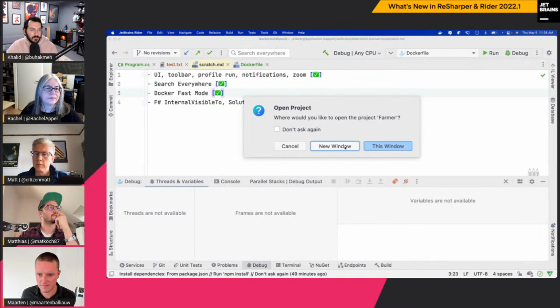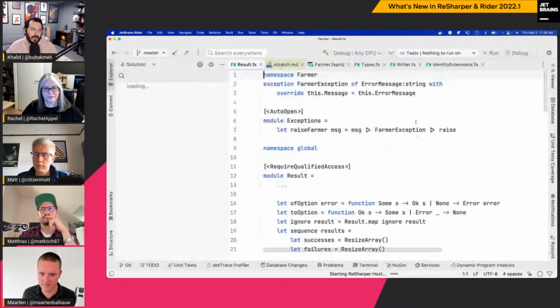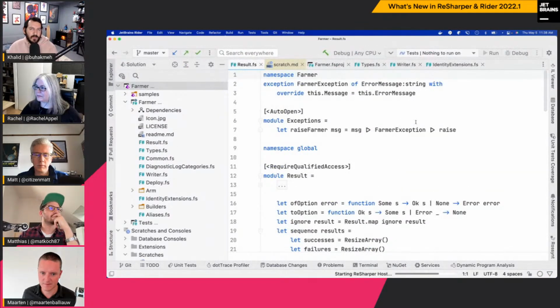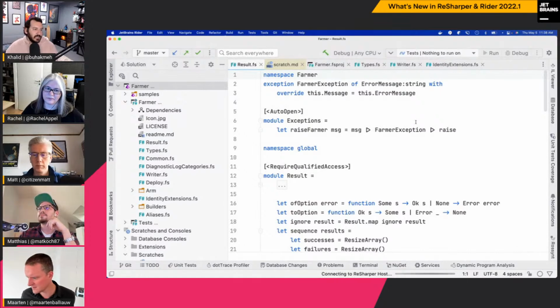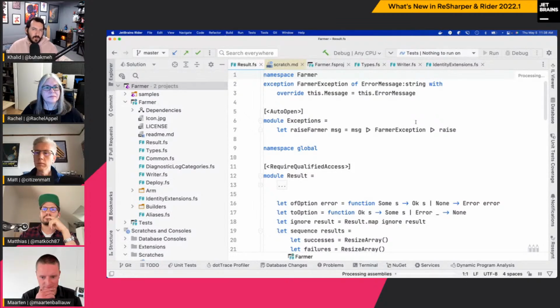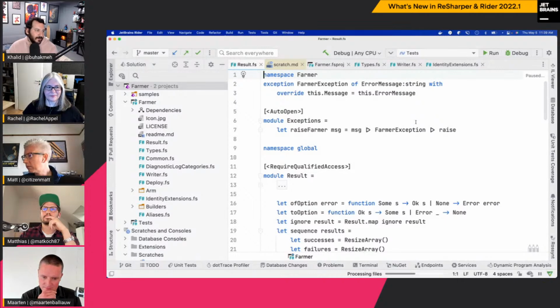So here I am. I'll start a new window. And I'm loading Farmer. And as you saw, I was just instantly in the project. The editor's open. So if you're an F# user and you were running into this issue, it should be resolved now. And you should be getting a great Rider experience writing your F# project. So hopefully the F# community appreciates this work. I know our team worked really hard on this, and yeah, it's awesome.